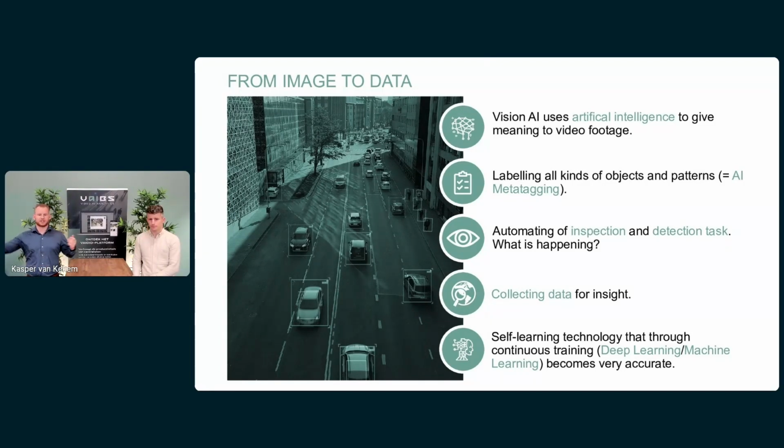In the industry, Vision AI usually focuses on two technologies, which are machine learning and deep learning. Machine learning is understanding objects. Deep learning is also understanding objects in relation to one another, understanding patterns. For instance, machine learning would understand a weapon. Deep learning would understand when a weapon is in a hand.